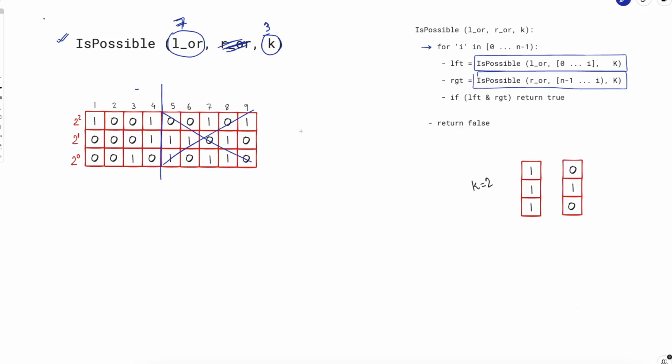So before solving this problem, let's try to solve an even simpler problem wherein instead of working with a bitwise OR operator, let's say, can I select 3 elements such that the sum of these 3 elements is 7, not the bitwise OR, the sum of these 3 elements is 7. How to solve this? Simple, right?